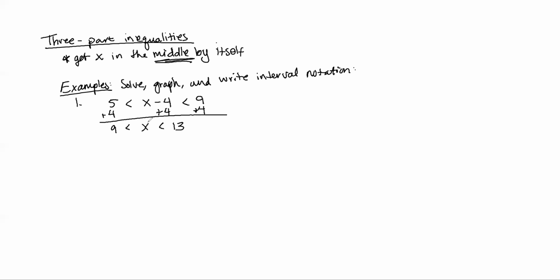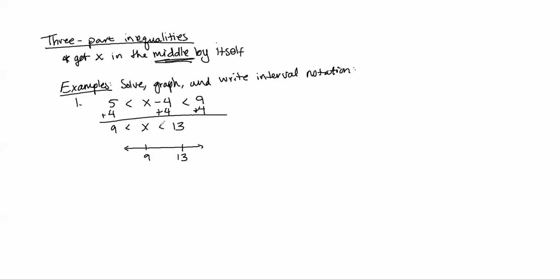With any of these with a negative, we'll see an example, you'll still be flipping the inequalities. So keep that in mind. But for this one, there's nothing else to flip, nothing else to do here. X is already by itself. And these ones are really nice to graph. So what you're gonna do is you're gonna take your 2 numbers, make sure they go from least to greatest. So 9 on the left, 13 on the right.